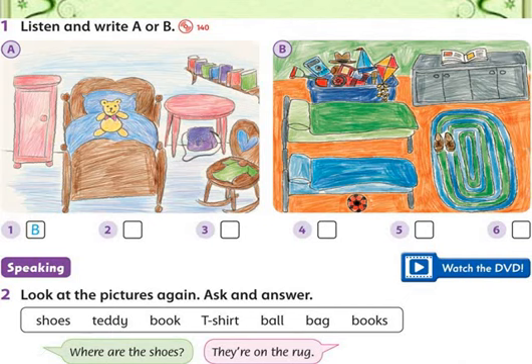Next, let's make up a question for teddy. How do we say it? Where is the teddy? The teddy is on the bed. Is it right? The teddy is on the bed. Great! Using the words 'there is' and 'there are,' you will make up questions and answer them. How many questions should you make up? One, two, three, four, five, six. This is your second classwork.